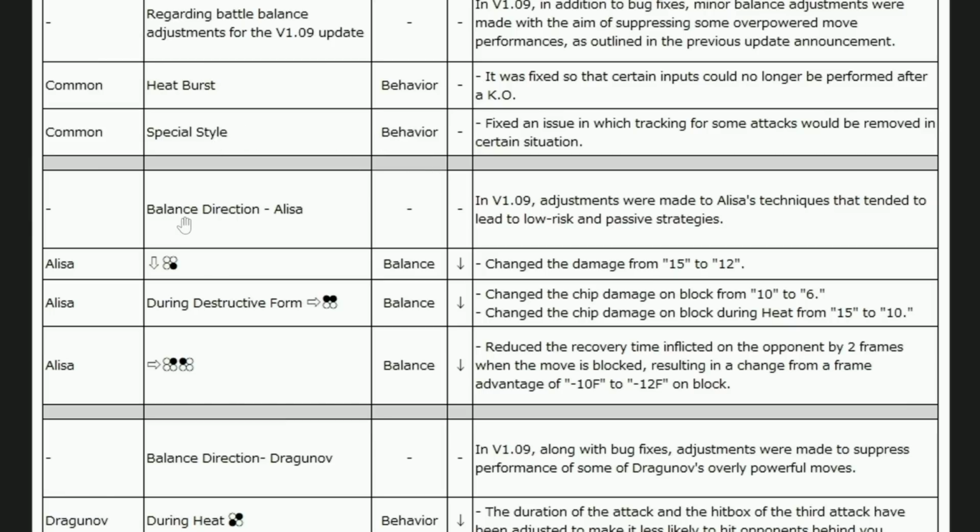Alisa, so this is a character who was named in the update, and it says adjustments were made to Alisa's technique that tended to lead to a low risk and passive strategy. So this is for her down 4. Change the damage from 15 to 12, so that's okay. It's not the biggest, but then you also have destructive form back, or is that forward 1+2? Change chip damage on block from 10 to 6. Why was it ever at 10? Change the chip damage on block during heat from 15 to 10. So the Alisa players will feel that.